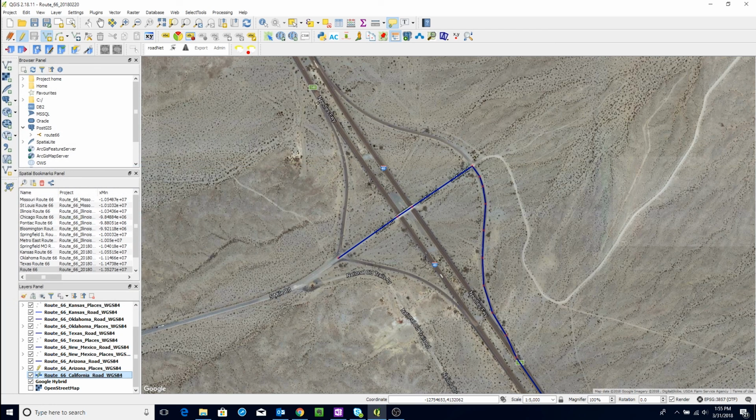And when I clicked on save layer edits, it saved the edits I just made to the shapefile. But I also want to save where I'm at in my current map so that the next time I open it up, it comes to right this spot. So I'm going to go ahead and click on save for my current map also. That's how you create a shapefile for a line, or digitize a line feature in QGIS.